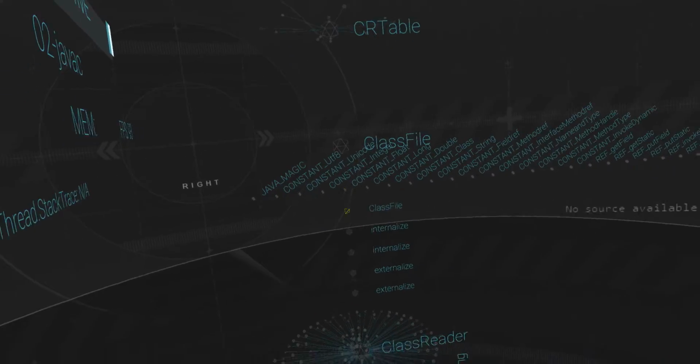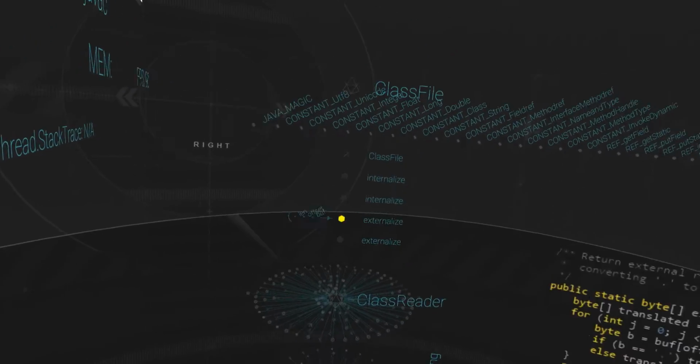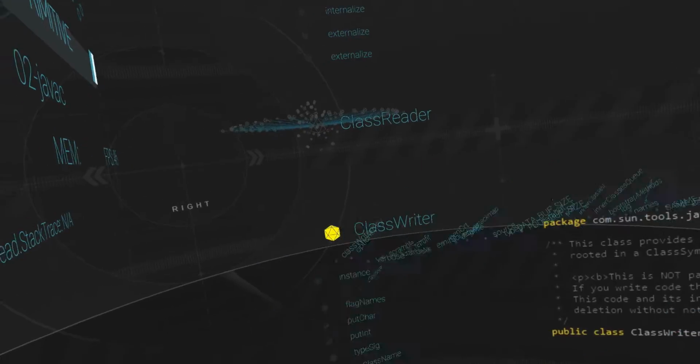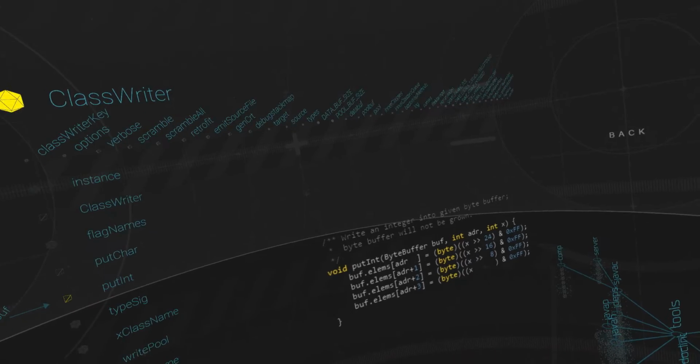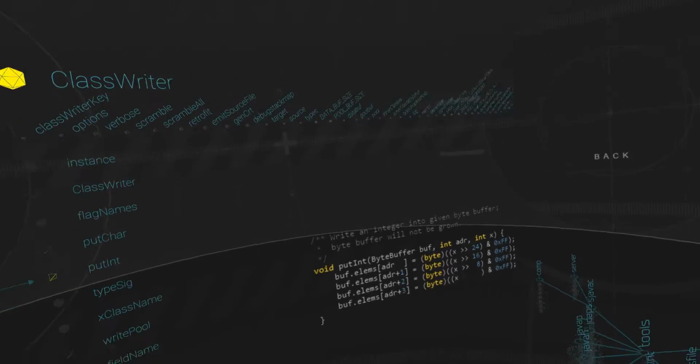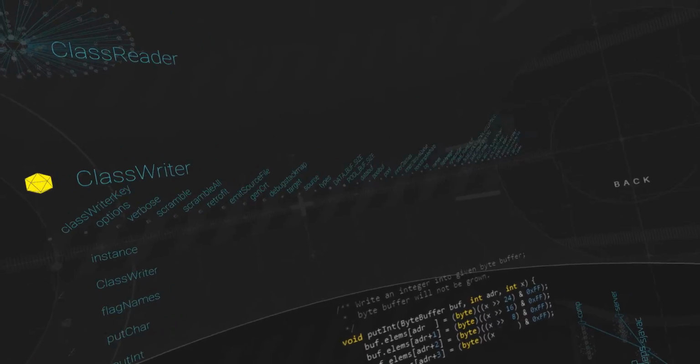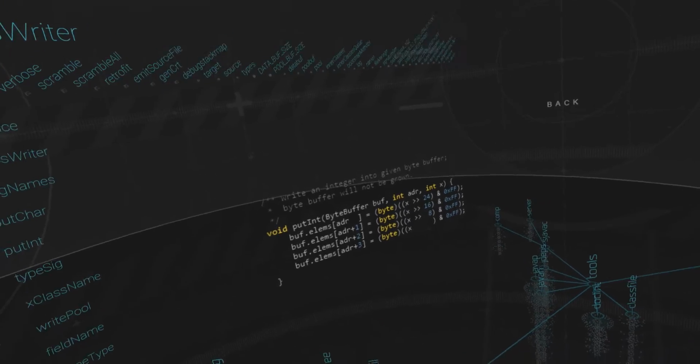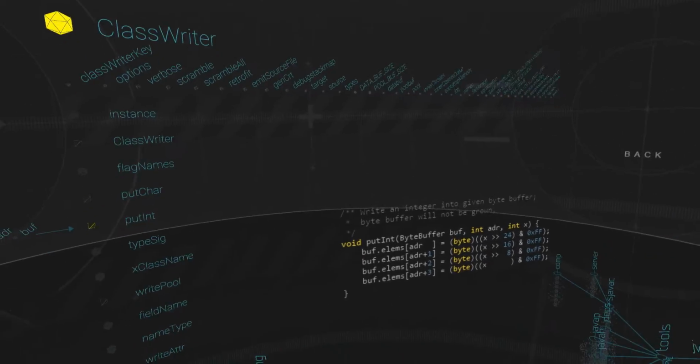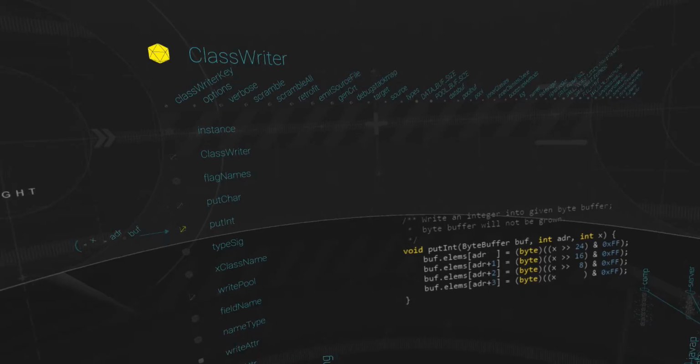And so these are the different numbers that will be written into the class file, right? And of course, there's the ability to read and write class files. You can see, for example, including an integer, which is 4 bytes, requires that we decompose that integer into each of those bytes and then put them in the next 4 bytes of whatever buffer represents the output.